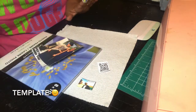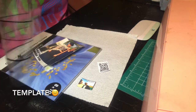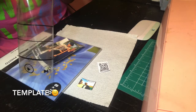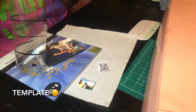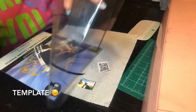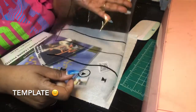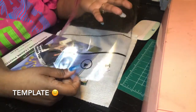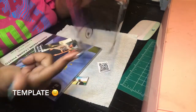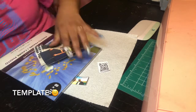I also got a printable from Mr. Crafty Pants. I got a printable from him. And this printable is the printable of, it's like an MP3 player kind of thing. I already got it on my transfer tape, but this is vinyl I did for my Cricut, and then I cut it, and so I already got it on transfer tape for a video purpose.